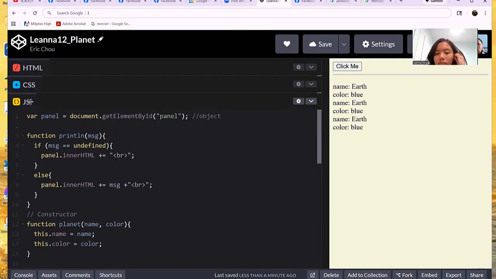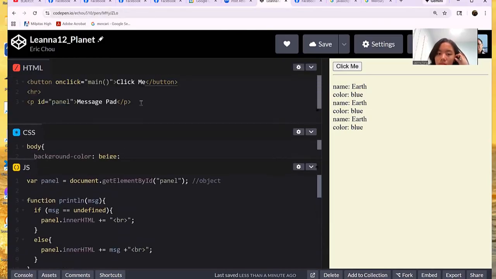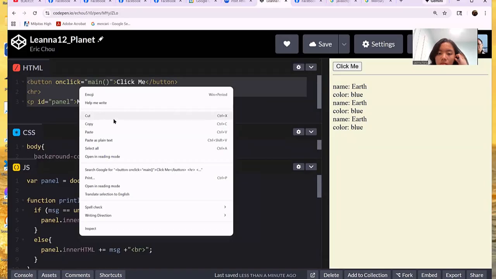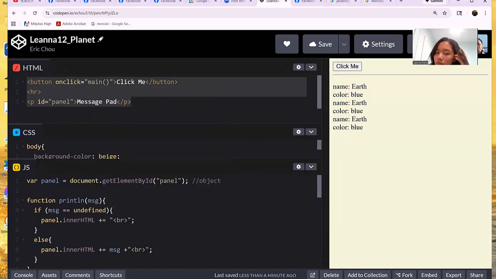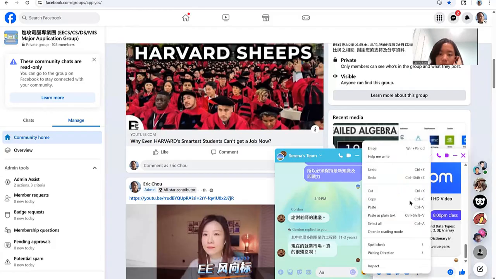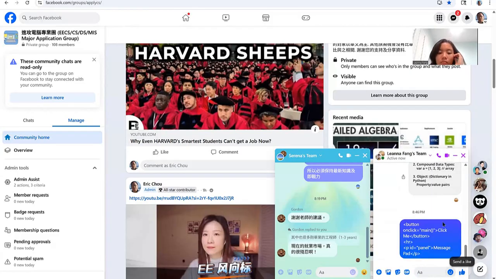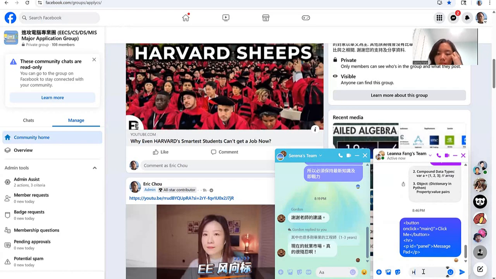Okay, go. Is that okay so far? Yeah. Okay, now I'm going to give you all of these. First one, I'm going to copy this one, the HTML part. Let me put it onto the Facebook. Okay, this one is the HTML part.